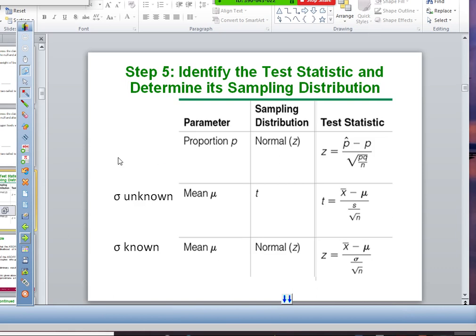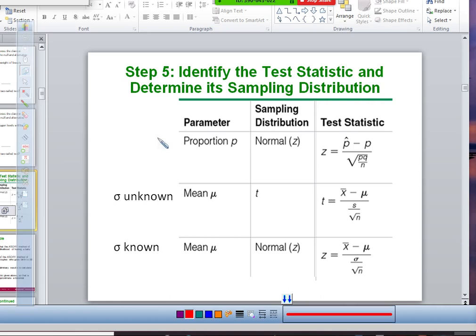All right, so here, the test stat. The test stat is the other thing that we went through last class. And remember, the test stat is your sample's z-score. So it's the z-score for your sample. How do you find it? This is the one we're sort of familiar with from chapter 6. This is exactly what we did with central limit theorem to find the z-score. X bar minus mu over the standard deviation for a sample mean, sigma x bar, sigma over square root of n. So that's how you find a z-score.